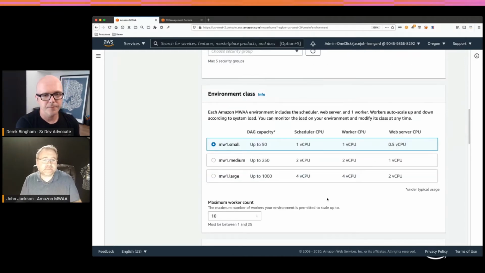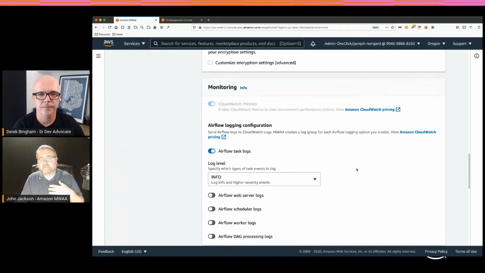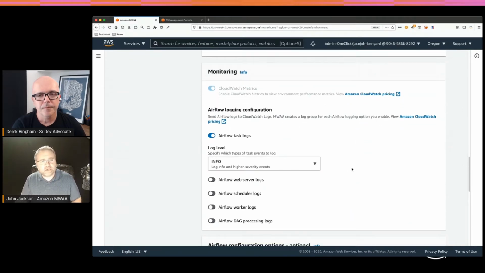We then let you pick a size. Airflow, at least Airflow 1.x, has a single scheduler. And so that really defines how many workflows can be loaded and processed. But as far as execution, we can then provide scaling for your workers. As a given worker becomes overburdened, we add additional workers. And when there are no more tasks queued or running, we'll just dispose of those extra workers for you. We have built-in integration to CloudWatch. So all of that is set up so you can monitor many different environments at once very easily.